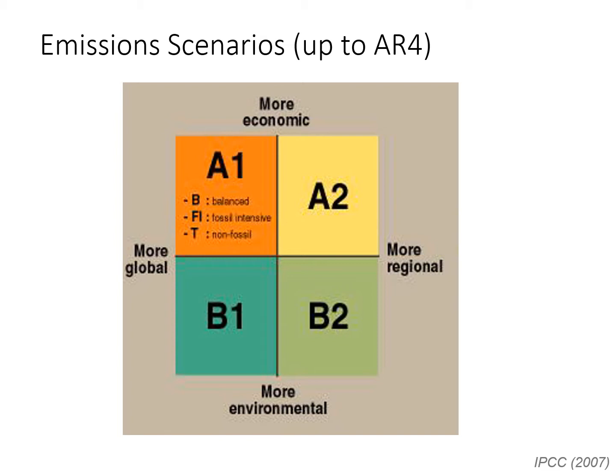Presently, the US is very focused inwards and on its own economy. So, in this framework, the US emissions would be predicted to follow an A2 pathway. Norway, on the other hand, would be more focused on the environment and have a greater concern for people worldwide. So they would follow a B1 pathway. Think about Canada. Where would it fall?